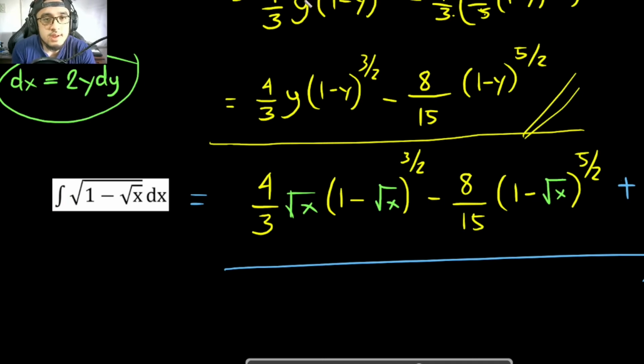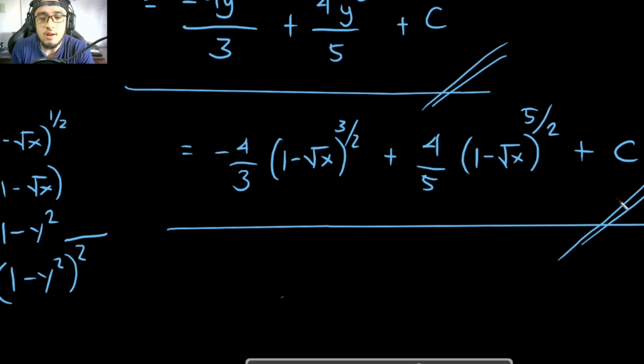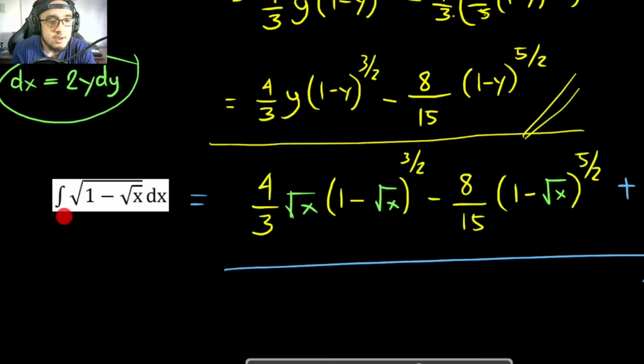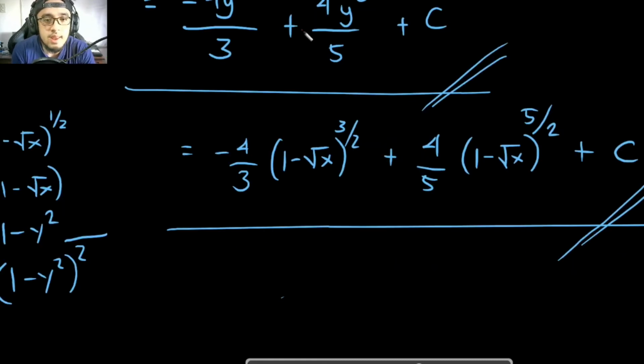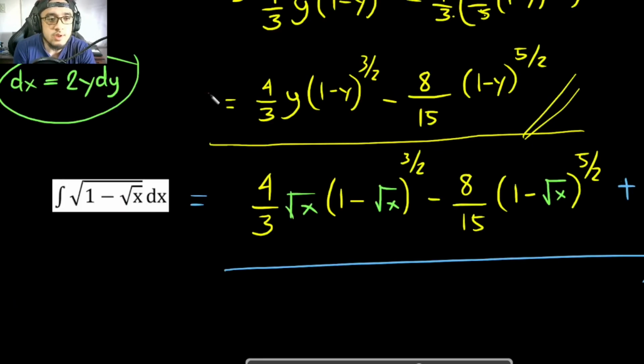So what that means is that even though this answer is different from this answer, if you get the derivative of this function right here, you would go back to this equation right here. And if you get the derivative of this function right here, you would once again go back to this function. So even though they are not the same in nature, if you get the derivative of both functions, you would still arrive at this answer right here. So there.